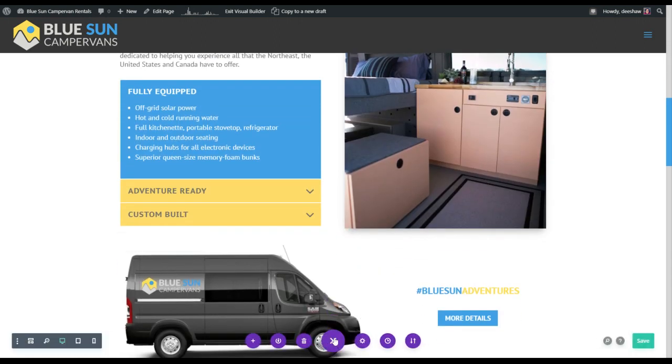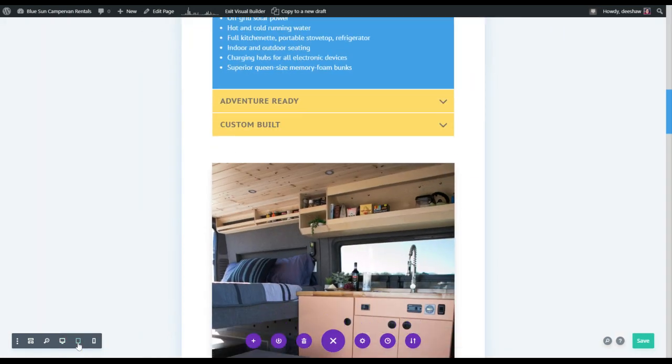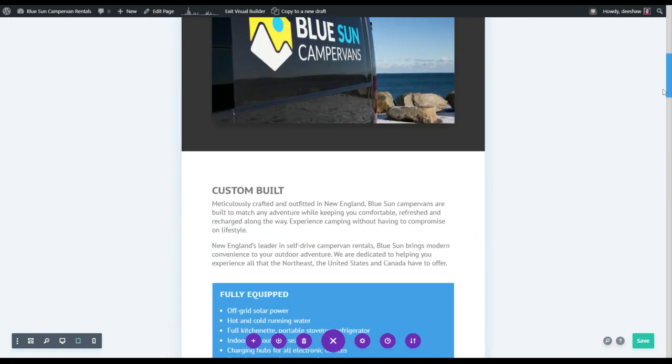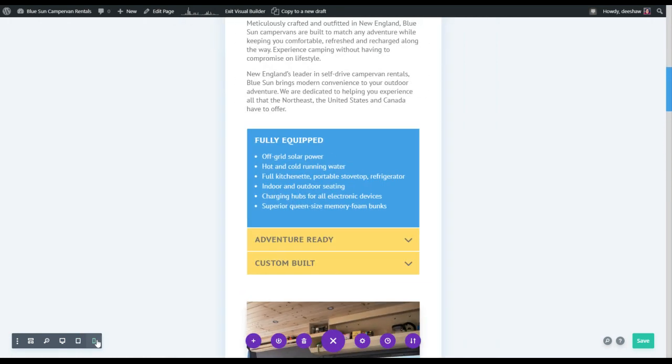All right. Now this purple icon that I just clicked down here is pretty cool. This shows you the preview settings. Right now we're in desktop view, and I can switch over to tablet view, and it shows you how things stack and how they'll look in the tablet, and then down to phone view.